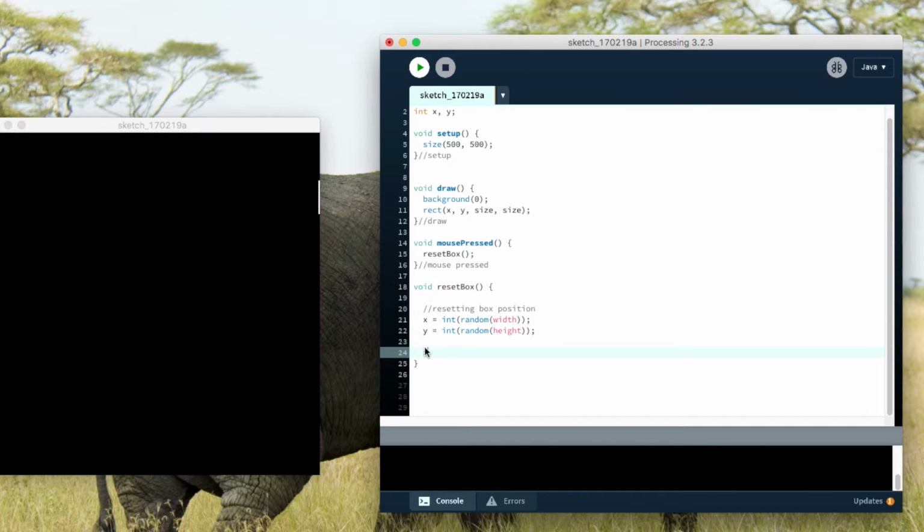So what I'm going to do is check that x is within those bounds.